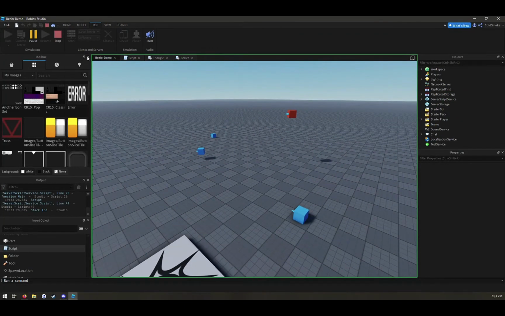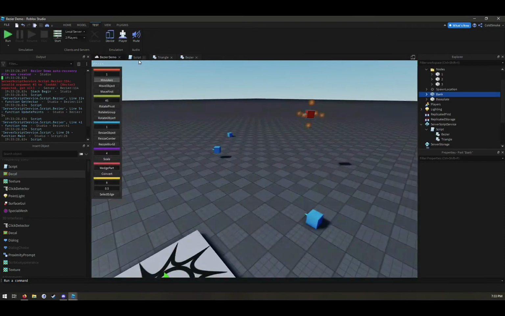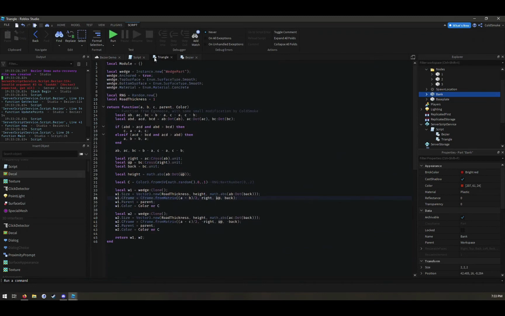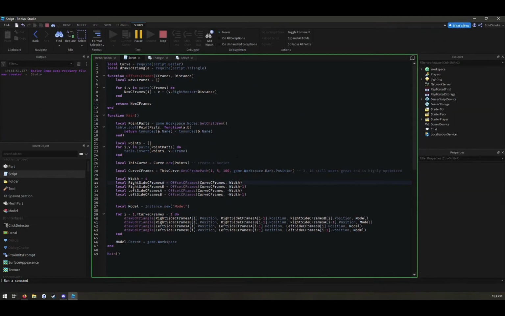Oh, we got an error. Vector3 expected, got nil. Huh. Oh, of course. It would probably help. Oh, wait, that's not what that's called. All right, position.